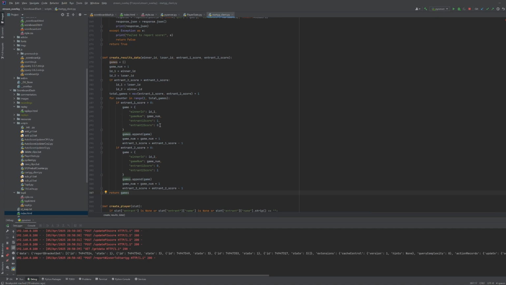So it's not going to be exactly correct reporting on Start GG, like player one won game one, player two won game two, etc. It's just going to alternate between the two, and ultimately whoever won is going to win the last game, and the reporting is going to show that way. Most of the time the TOs are probably not doing it exactly like who won game one, game two anyways. They have no idea. They're just putting in the scores. So I think this is a good compromise. I don't need to overcomplicate things.